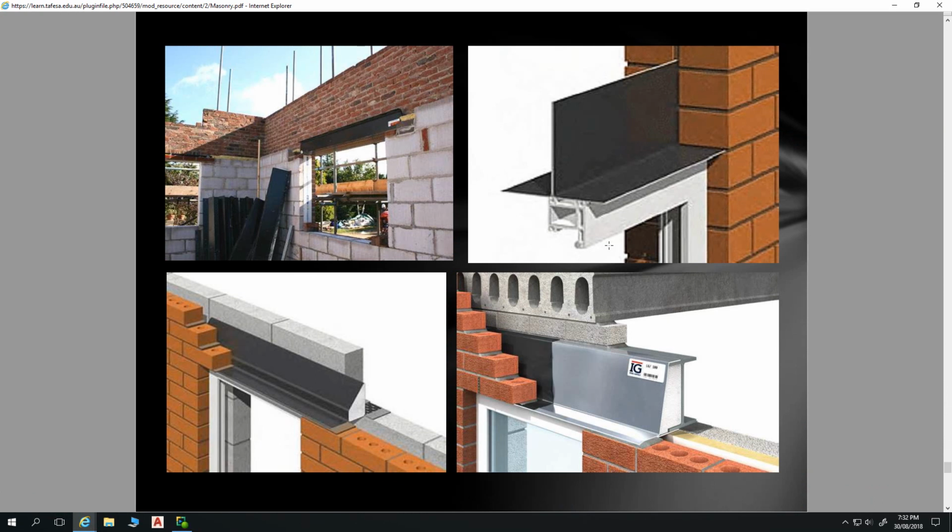With cavity masonry and also brick veneer, you need to support your bricks over an opening. So if you've got a window, a very cheap way of building is to not have bricks above your window. You can just have some sort of timber infill or fibre cement sheet or something above your window. That looks very cheap. Has anybody ever seen that before? It's not the standard, but that's the cheap way of doing it.